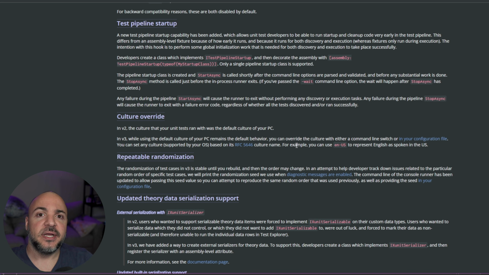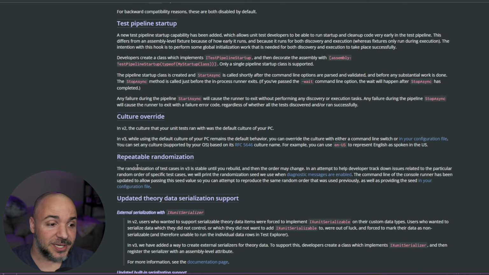test infrastructure. I'm trying to think back to the digital forensic days of being able to say, hey, if the investigators or the examiners that are running our software are on a different platform, can we change the culture of our testing infrastructure and make sure that the program still behaves effectively? I think there could be some really interesting things that come up with this. I'm just spending a little bit of time on this one because I wanted to draw attention to the fact that I don't think a lot of people often think about the culture.